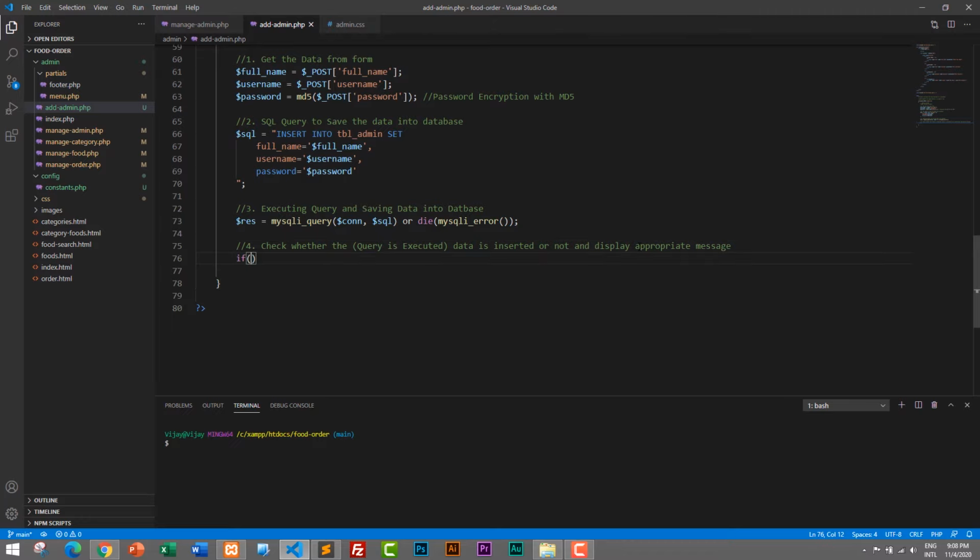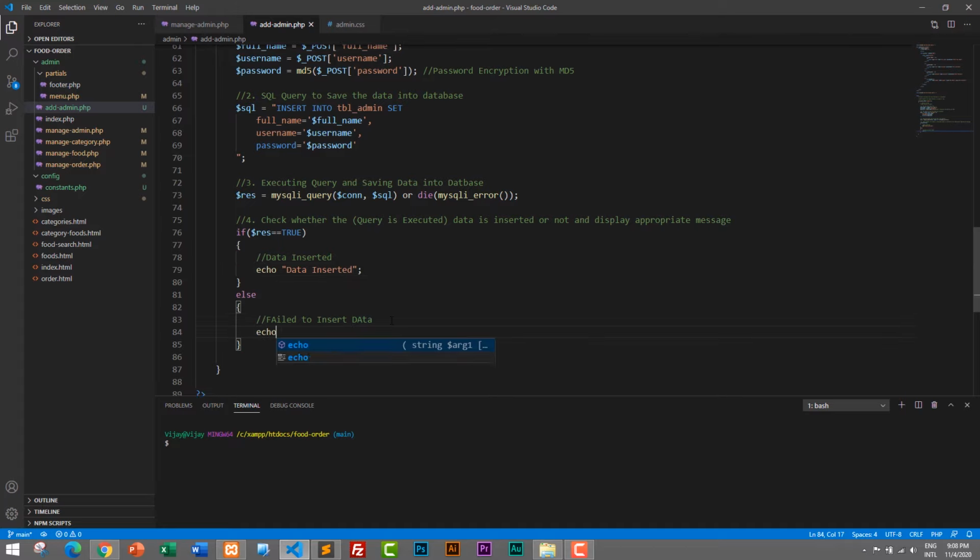Okay, so let's check if $raise is equal to true, then data inserted, else fail to insert data. So for now let's display the message with echo data inserted, and else echo fail to insert data. Okay, now let's save it and let's go back to our browser.